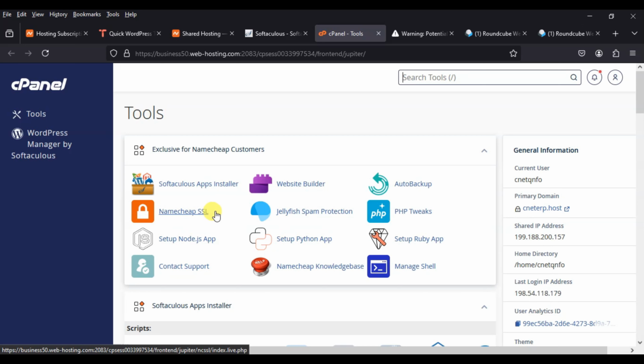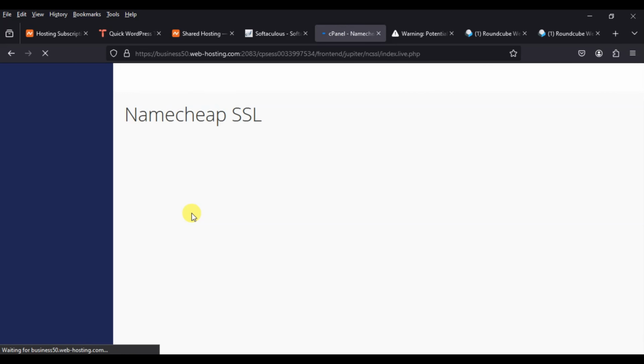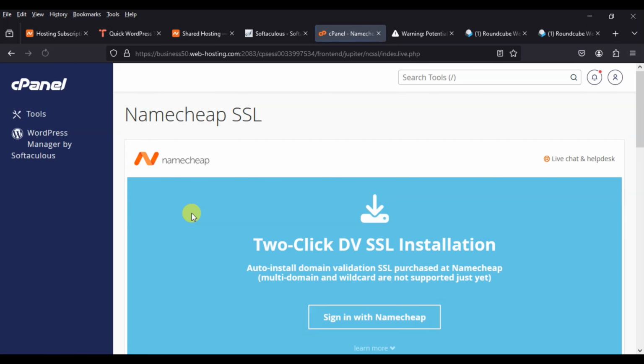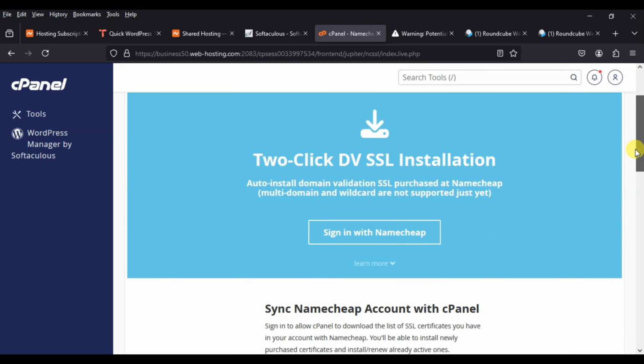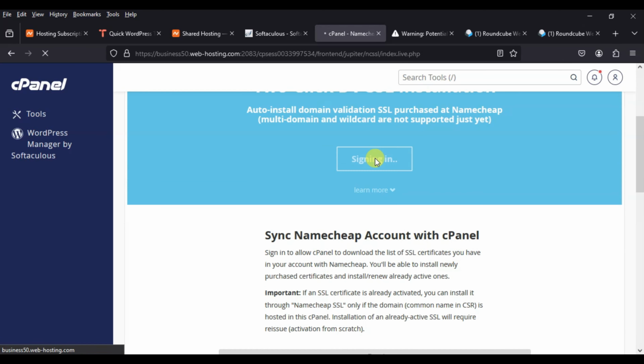You see this place, Namecheap SSL. Namecheap gives you a free SSL certificate for 1 year for every domain that you purchase. For you to access it, you just click on Namecheap SSL. It will bring you here. You click on sign in.